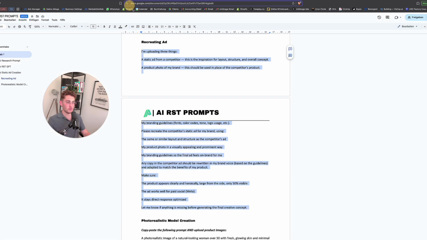So if you go back to the prompt document right here, you will see we have an actual prompt that allows you to just take a design that you like, combine it with your brand guidelines, and then ChatGPT will spit out an inspired static ad based on the things that you just put in. It's really like magic, to be honest, and especially if you don't know design, this pretty much solves that for you. And this is a super cool prompt that I'm just going to share with you.